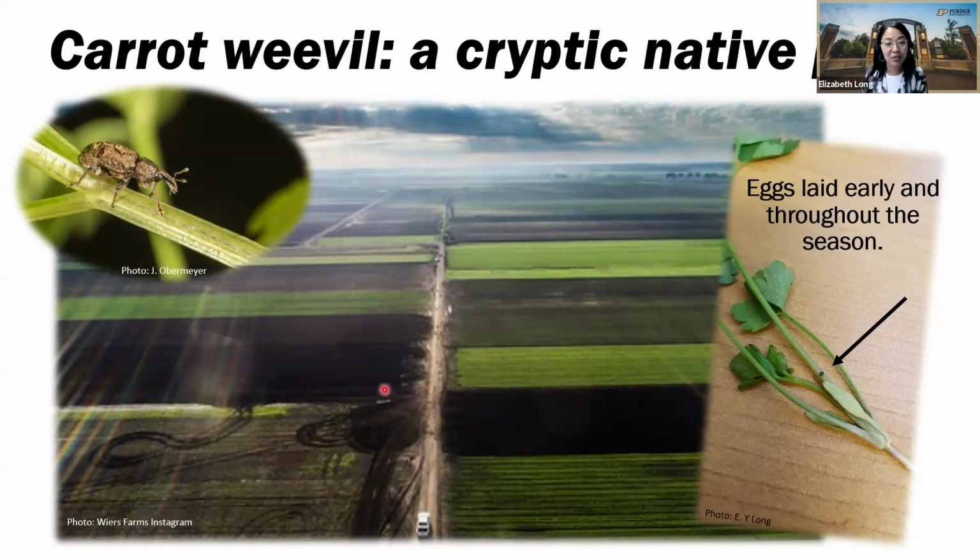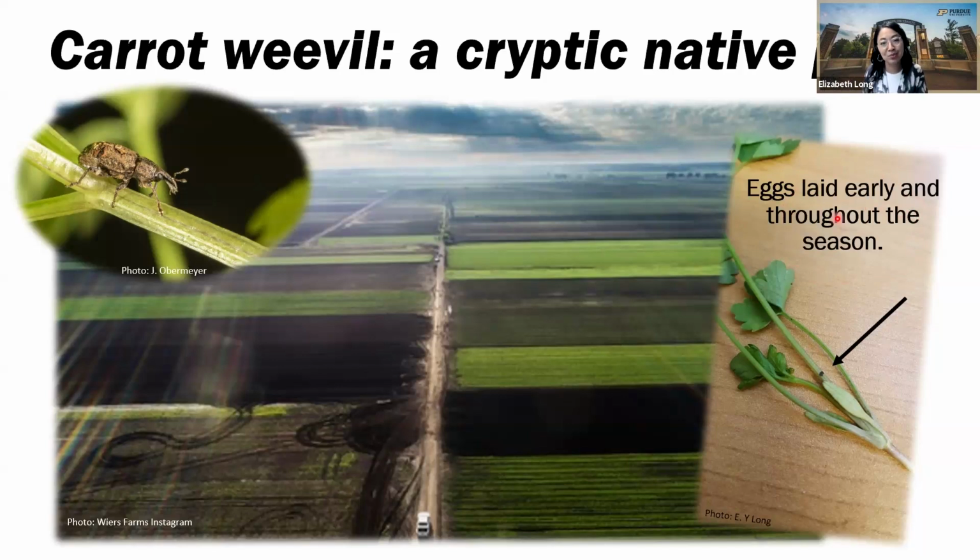It's a native pest, so it's adapted to our region here in the Great Lakes. Cold winters, spring rains, not a problem for this weevil. It may slow it down a little bit, but it's adapted to do well. We see it continue to be an issue over decades, almost 40 years of work now, trying to understand this insect on these particular soil types in our region. And the last reason is that the adults are active throughout the season, so there's a long window of time where we have to protect the crop against this insect.